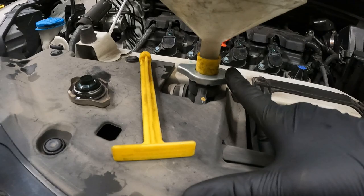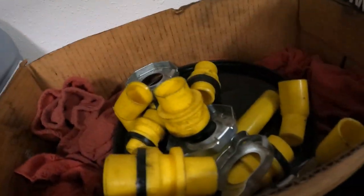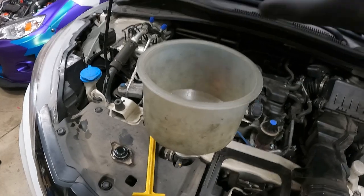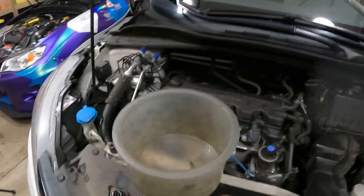We need to get all the air bubbles out because air is not as efficient at cooling down the engine as coolant. So what do I use for bleeding the cooling system? I use a spill-free coolant funnel. This guy right here, it has an attachment that hooks up right to the radiator. There's actually several attachments for it. If we look over here, all those different attachments, those are for different vehicles. So I use this. And I'll cover the top with a rag and pour coolant in, and it will allow the air to bubble out and coolant to go in.